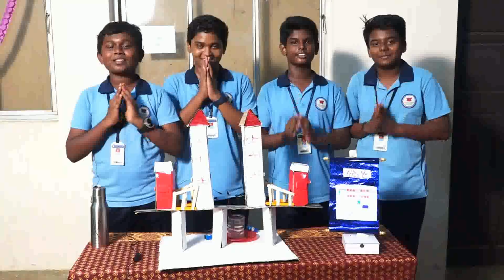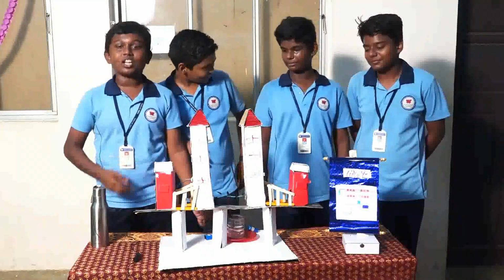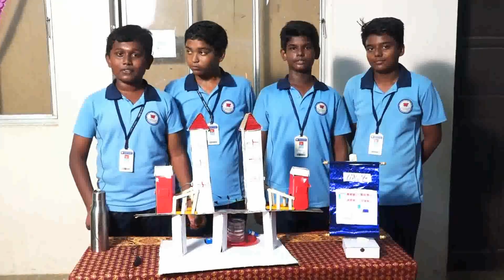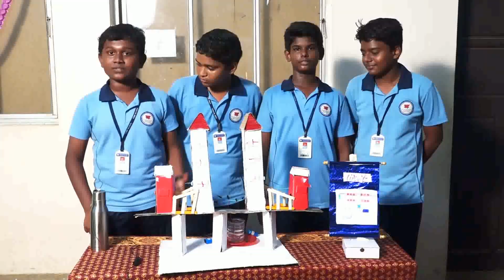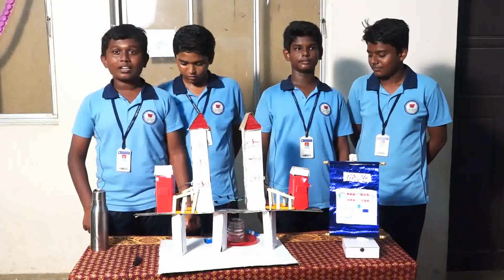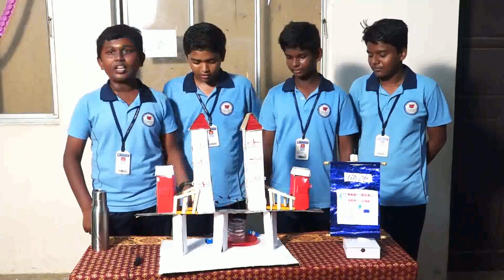Good morning. This is our project Smart Fridge. The working principle is when the water level rises to 50%, the LED lights will alert us. When the water level rises to 90%, the buzzer will alert us.